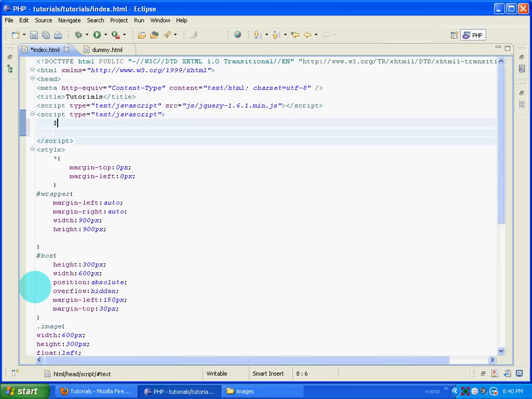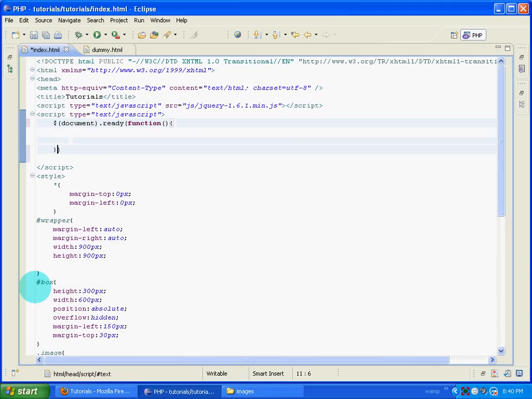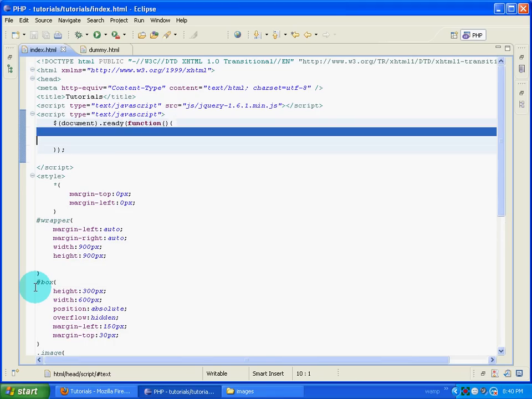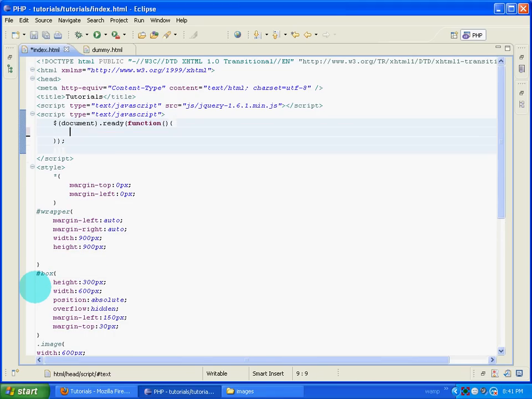Then document dot ready, and then I'll type in a function. Now I hope you know all these things, because I've already told you about all those things in the previous tutorials. What this does is, once the document is ready, it will call a function called slider.